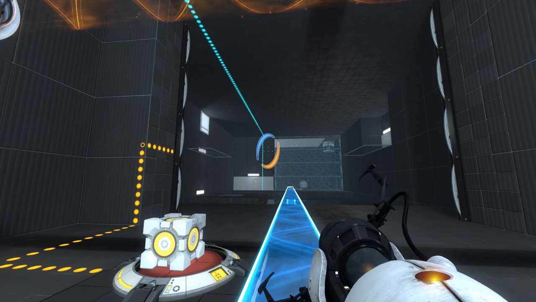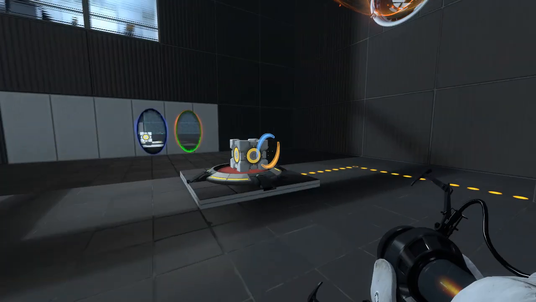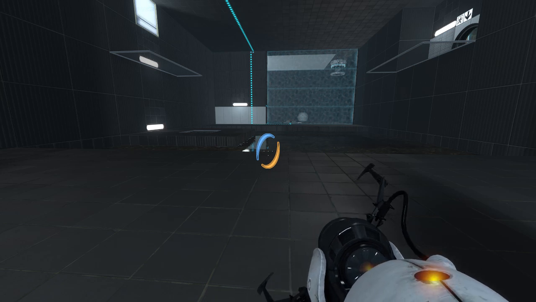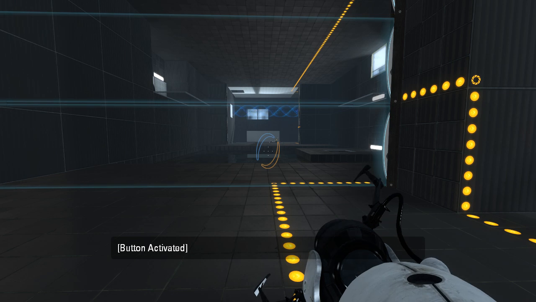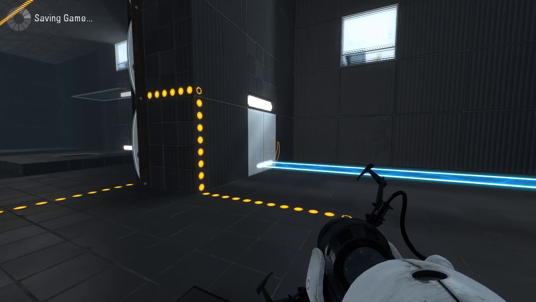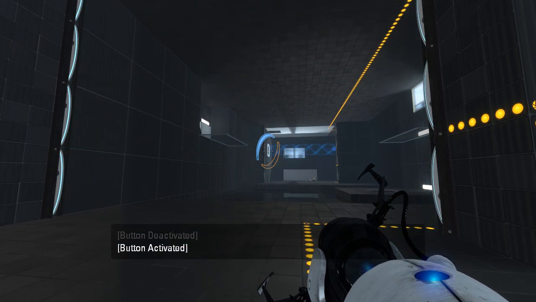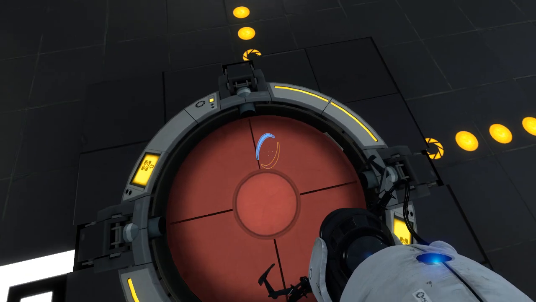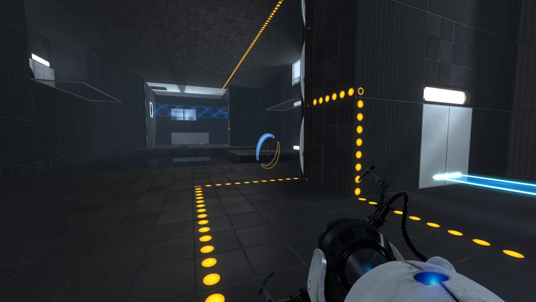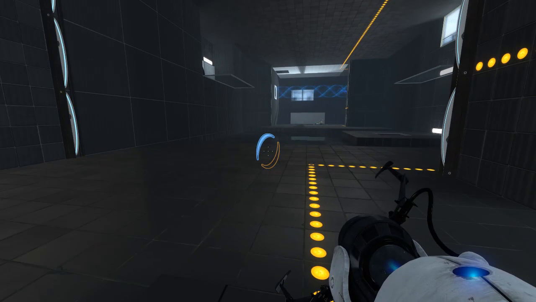Okay, so what I want to do... Here's the thing. Well, that's one way to totally screw up. That's okay, I don't think it matters too much. Let's go back through here. We can do this, right? And then... Do we need a portal there, or...? What we want is for the cube to be on this button, then we can funnel it off. We need to be over here. I don't even know if I needed to come over here.